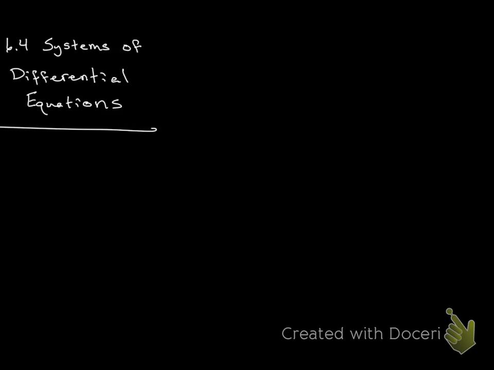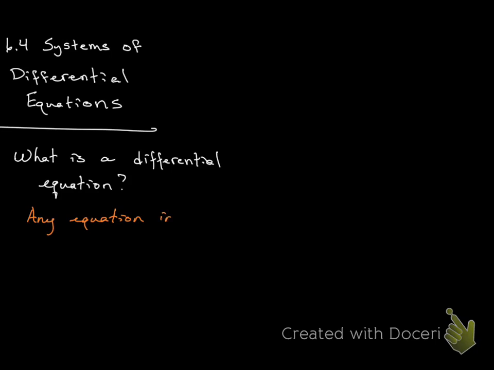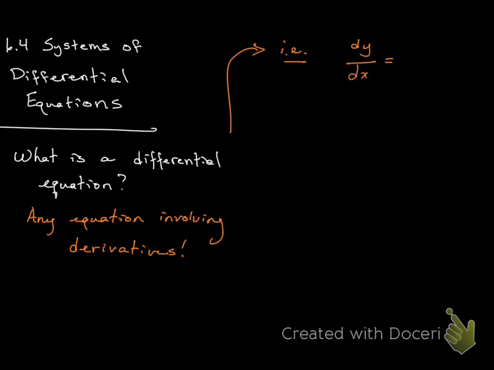So what exactly is a differential equation? I already got to slow this down. What is a differential equation? Well, pretty much just any equation that involves derivatives. That's it. For example, dy/dx equals lambda y, where we say lambda is a scalar and y is some function of x.